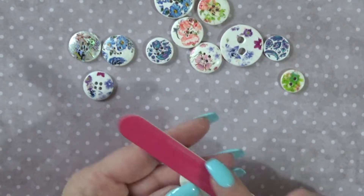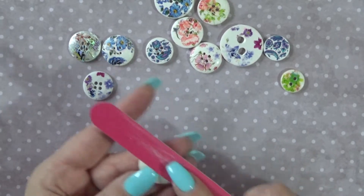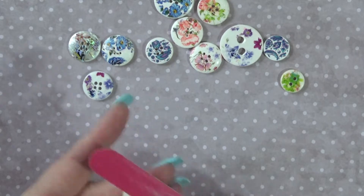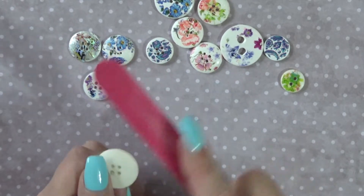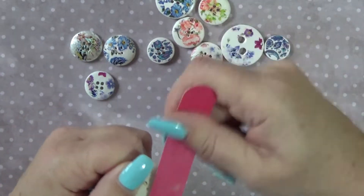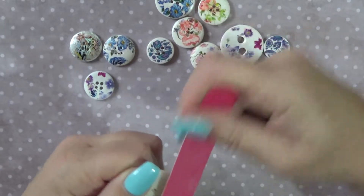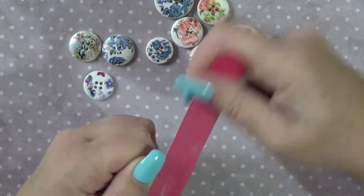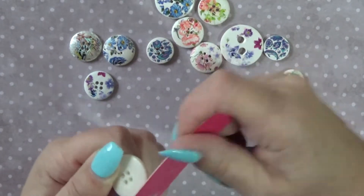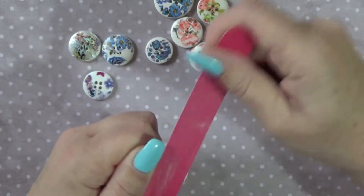These are the results I've got. So I've got myself a simple plain white button which I'm sanding with my nail file, going with the whole nail theme today. I found this a lot more convenient than using sandpaper when I'm doing small items. I don't scratch my nails and it works really well — I can hold it much better. So I'm just sanding all over so that when I apply the gesso it sticks and remains there.